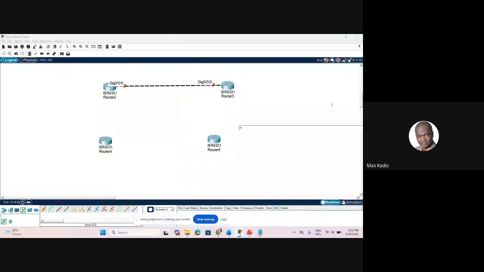Network port. We can get fast Ethernet. We can get also giga Ethernet.